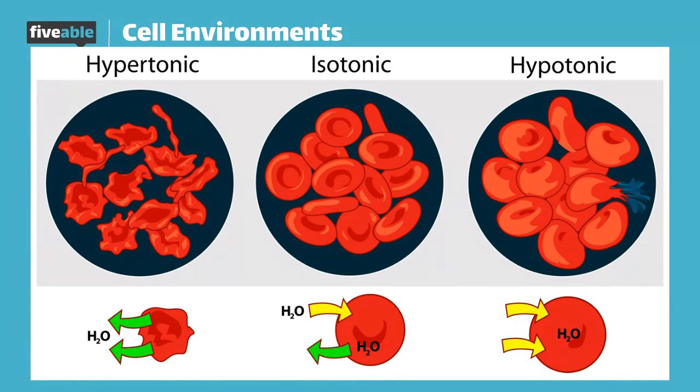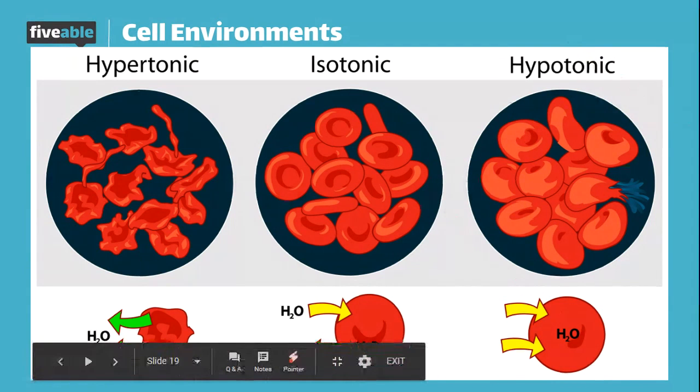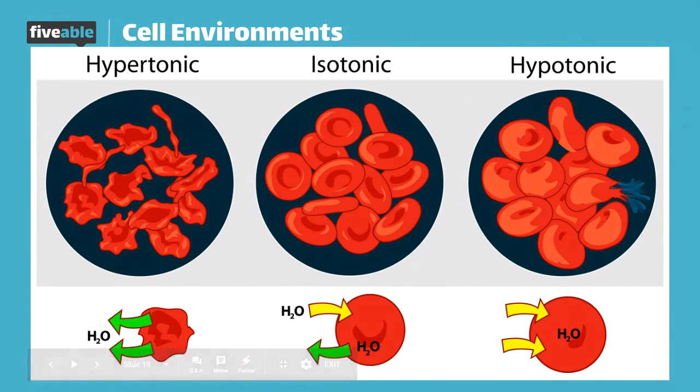Okay, so the way that I remember that: hypo-hippo. Hippos are lazy, they're big, so they swell up like the cell swells up, but hippos are also lazy, so they come inside to go take a nap. When you're hyper, you go run outside. If you're a hypo-hippo, you come inside and the cell will swell up because more water has entered it.